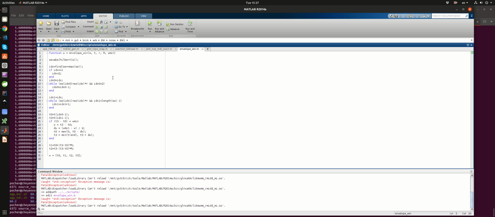It does a Hilbert transform on the synthetic sideworm and takes the absolute value of it. That's the envelope of the synthetic sideworm. Then it identifies the maximum on this envelope, which is probably similar to the slant stack procedure.